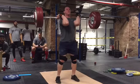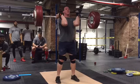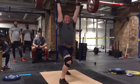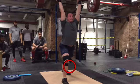From here, nice strong dip, you stay vertical, you use your legs, and you get that nice footwork underneath. We could work on this footwork here. You can see you jam the floor there. Your hips are kind of twisted up a little bit. When we look at the feet, I want this back foot back here to be internally rotated or forward, so it's actually kind of pointed out.